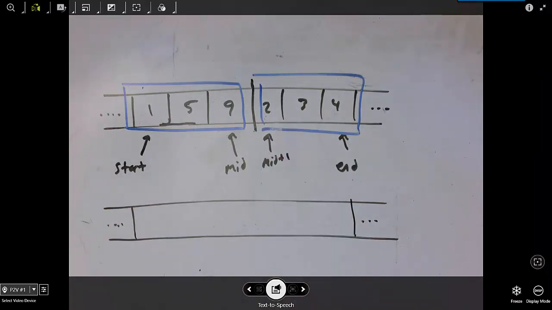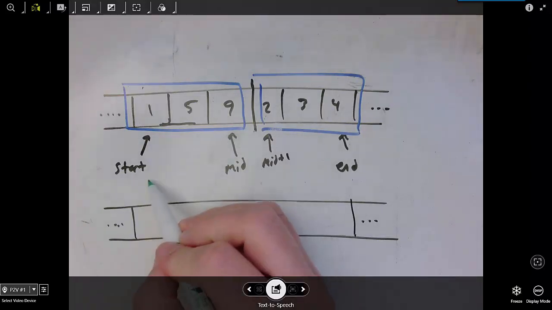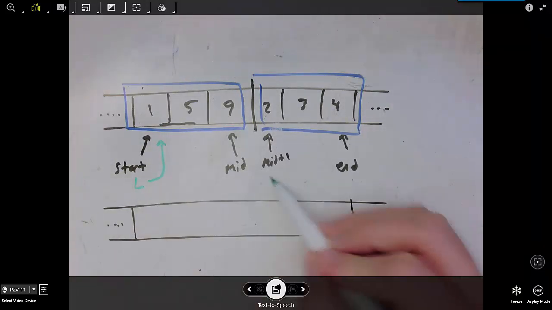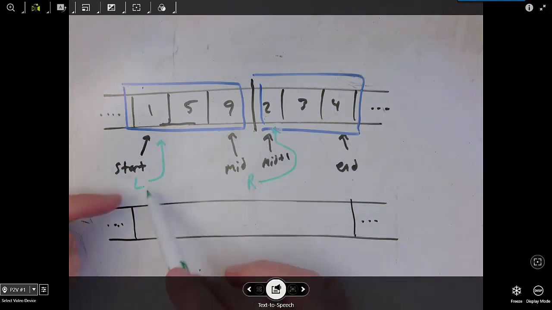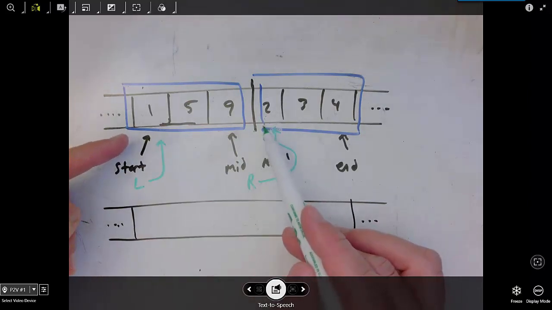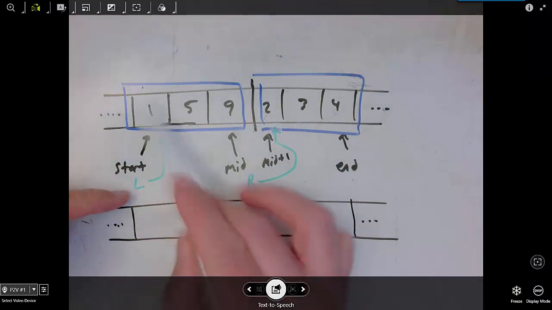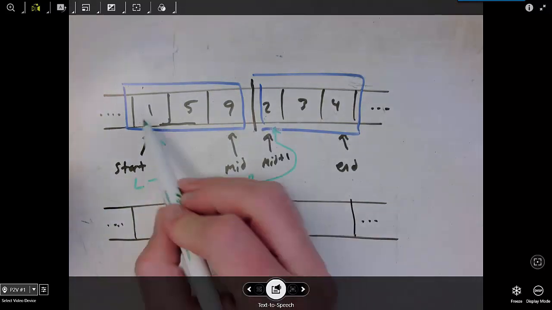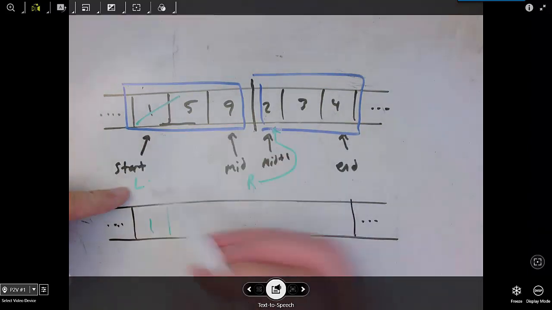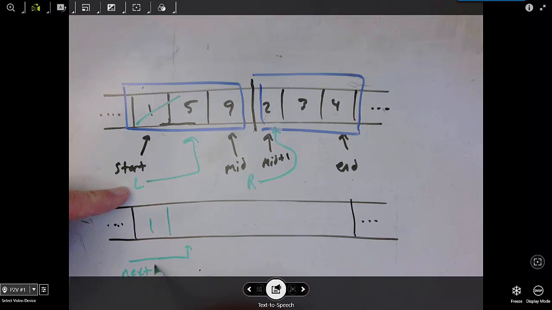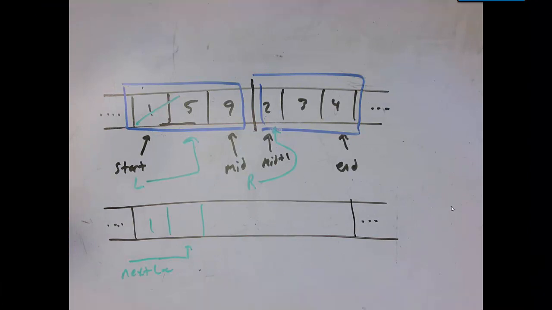Just to keep all the things separate in our own minds, I'm going to call this L for left, and I'm going to call this R for right. And this is going to represent the current index for the smallest value from the left and the right. So we'll compare the left value to the right value. Left value is smaller, so we'll copy it here inside the temporary array, and then we'll increment the left value, so now it's looking at the next one over. And then it seems like we'll need to have a value here, which I'll call next loc, which is going to point at the next unassigned location for our temporary array.